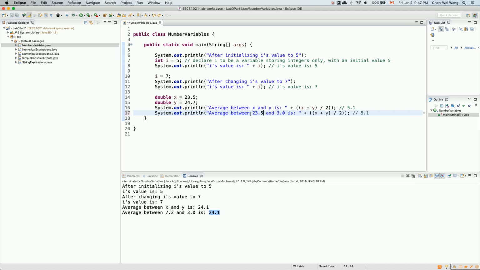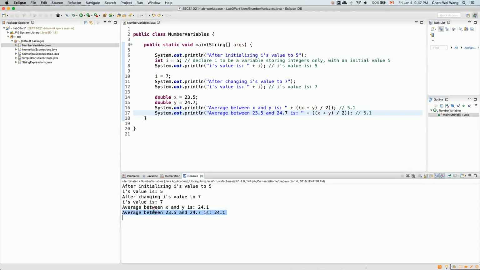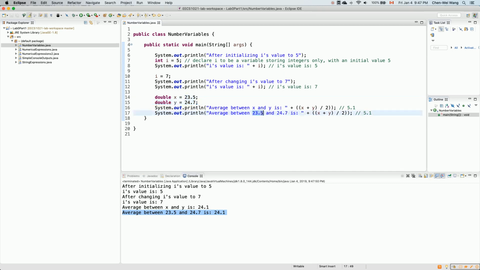Again, here's 23.5 and also 24.7. Of course, if I do the modification again, that'll be okay. So this will make sense. But every time I change x and y, I have to come here and change here and here. That's not very good. I don't want to do that.